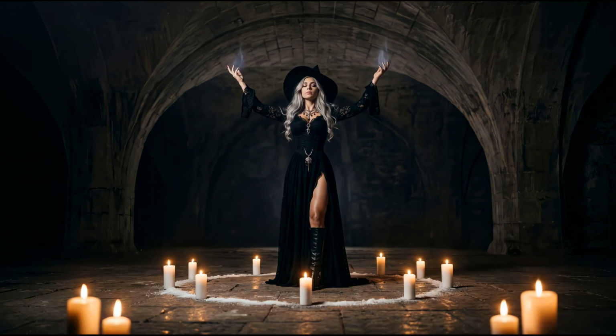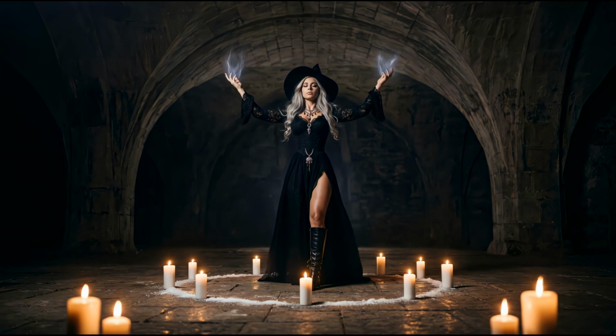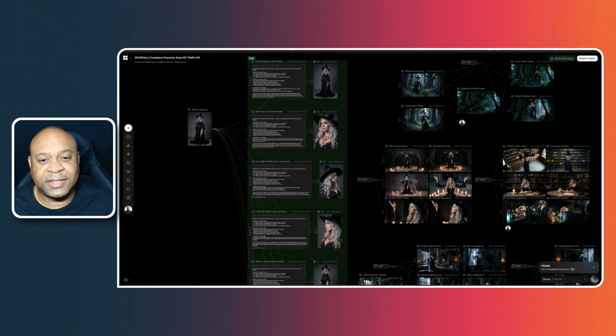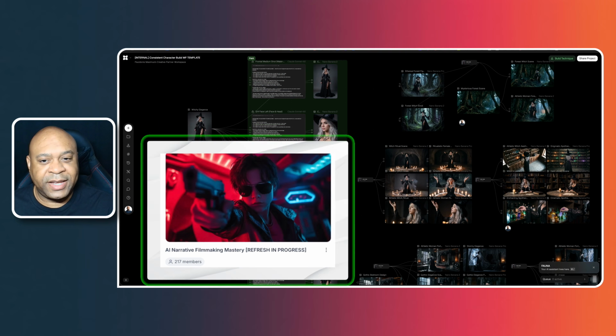And not to worry, I'm going to walk through all of that in this video, but what I want to do in this video in particular is share with you a free workflow that you guys can use for character consistency, because this is something that I'm actually about to go through in our training in the AI Cinematographer's Playbook. I'm currently doing a huge refresh on the training, and this right here is actually part of the module.